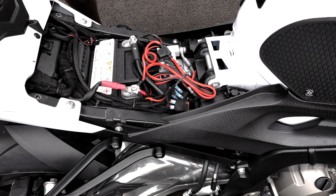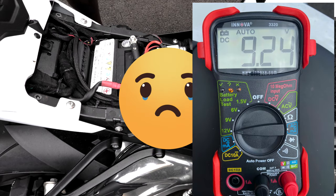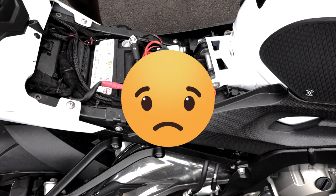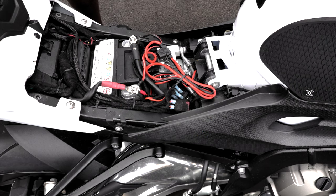So, needless to say, I did a voltage check on the battery, and my battery is not maintaining the proper charge. So, that said, I went and got a new battery, so that's what I'm going to be doing today, a real quick new battery install.